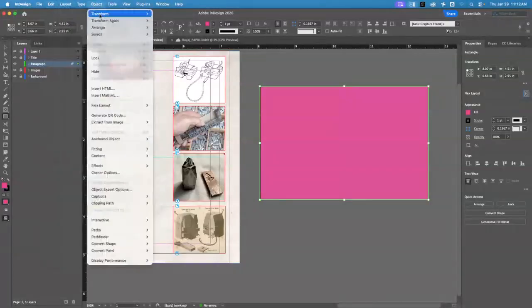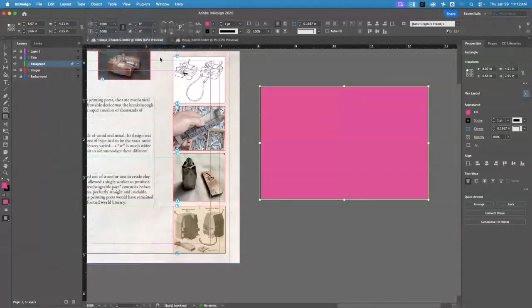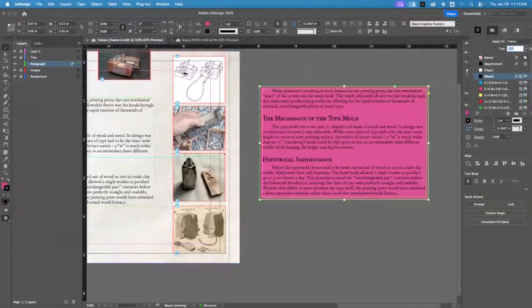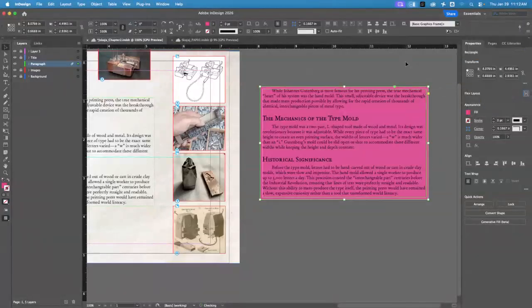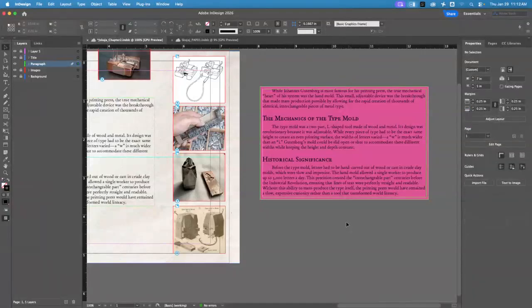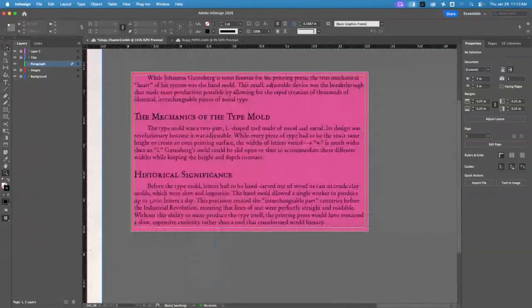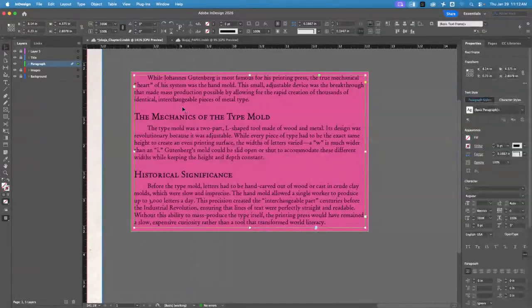Edit, object, arrange, send it back. So like you would turn it in like this. Oh wait, I can't stand that black outline. None. And if you turned it in, I'd be like, oh, it's too tight in the box. Like your text is too tight in the box. You got to make the text smaller. And then you're like in InDesign, oh man, what a pain.